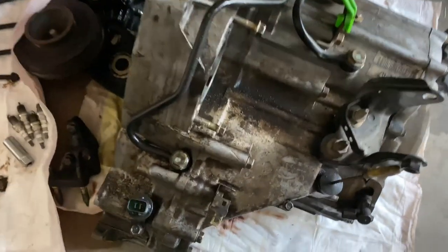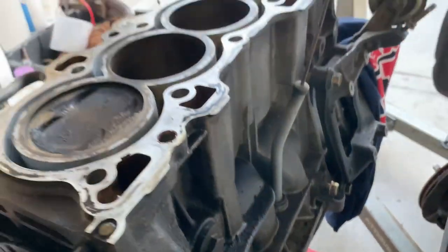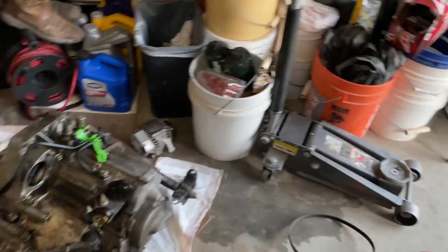As you can see, the transmission is pretty dirty. And like the front right here. So you see all this gunk. So you can see it's definitely leaking oil.